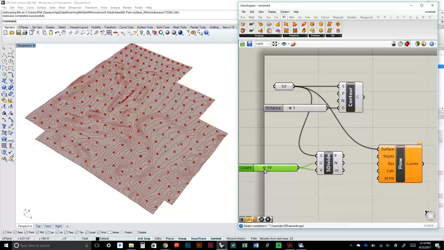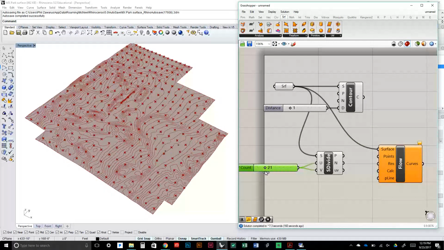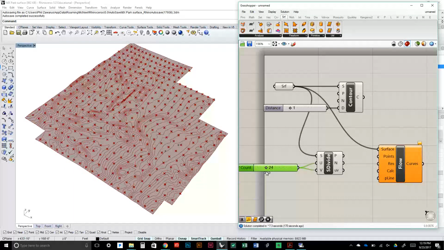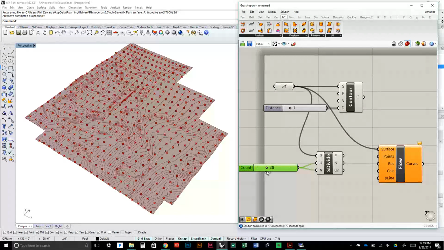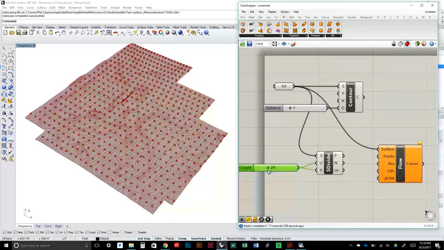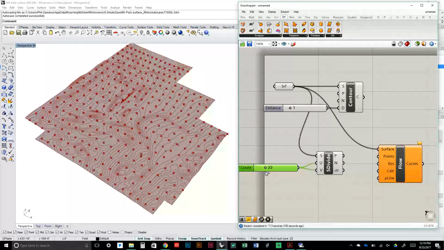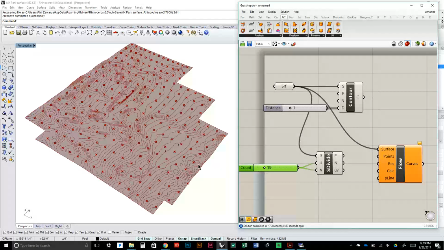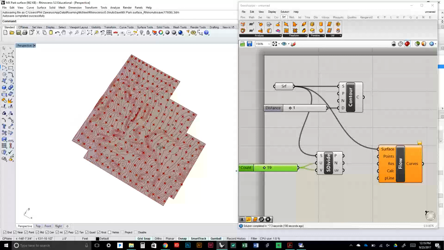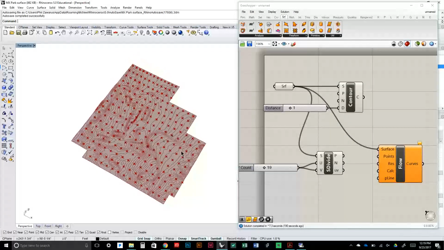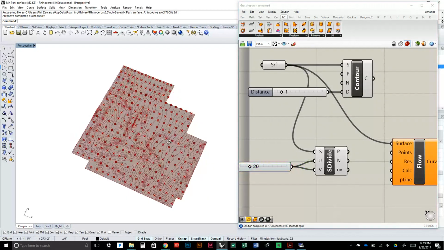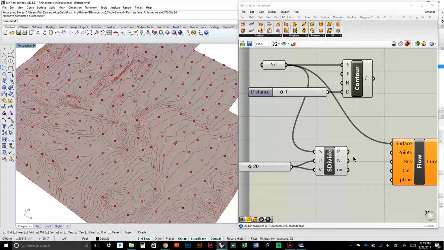So these are our raindrops. Think of these as your raindrops or the start of your flow lines. If you really want to see the intricacy of the detail, you can make it dense. Or if you just want its general flow dynamics, you can keep it fairly broad or vague. So let's just keep it even and say 20. Okay, so I got my points.